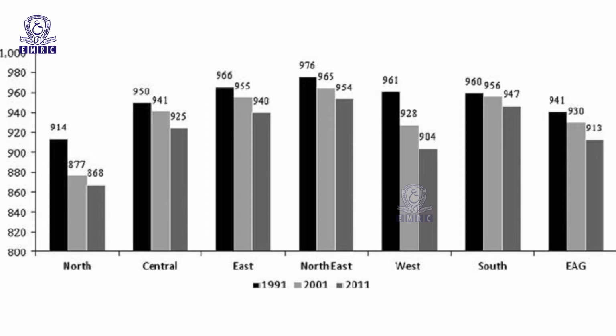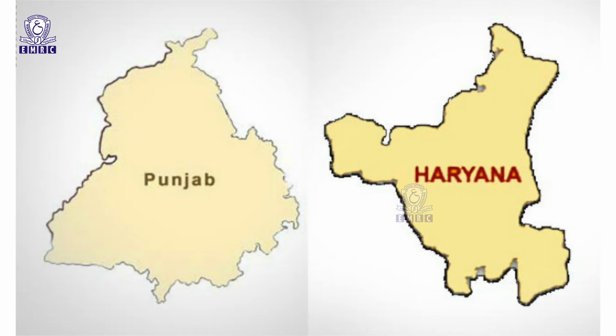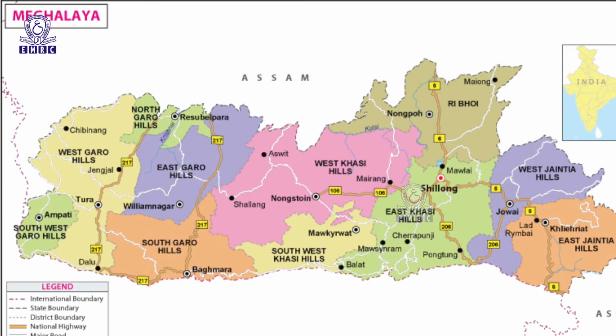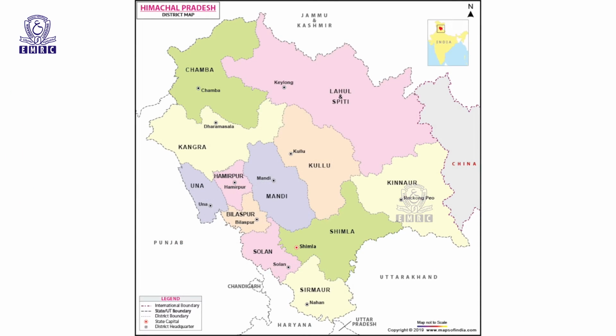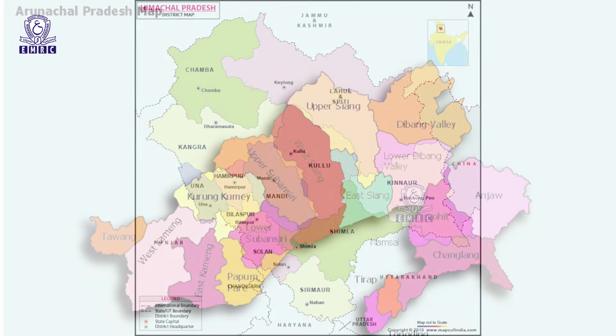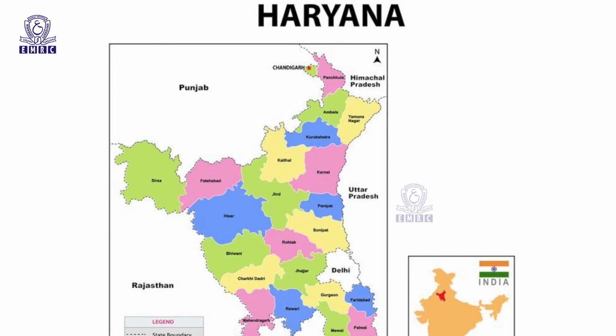The percentage of male and female child population has been shown in the figure. It may be seen from these figures that the population in the younger age group is significantly low in Haryana, Punjab and Kerala, and much higher in the states of Meghalaya, Rajasthan, Bihar and UP. At the district level, Lahul and Spiti district in Himachal Pradesh and Tawang district in Arunachal Pradesh have 1013 and 1005 sex ratio respectively, which is the highest child sex ratio, while Jhajjar district and Mahendragarh, both from Haryana, have the lowest child sex ratio as per the 2011 census.